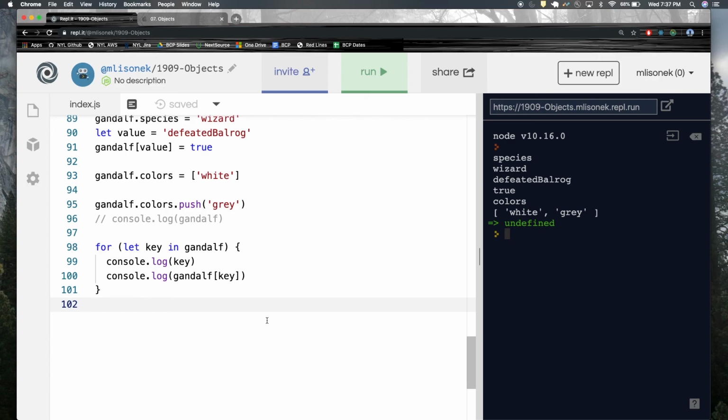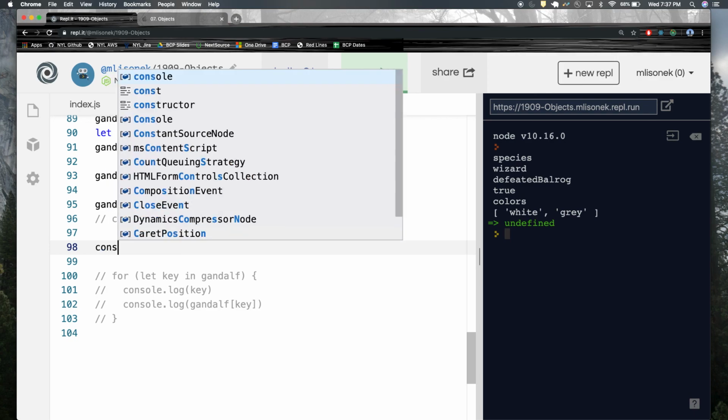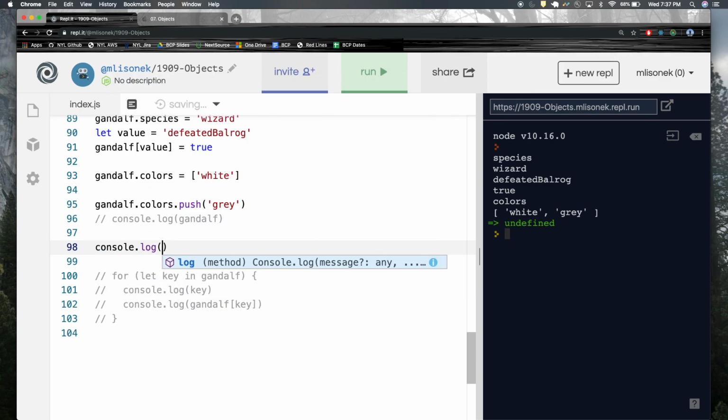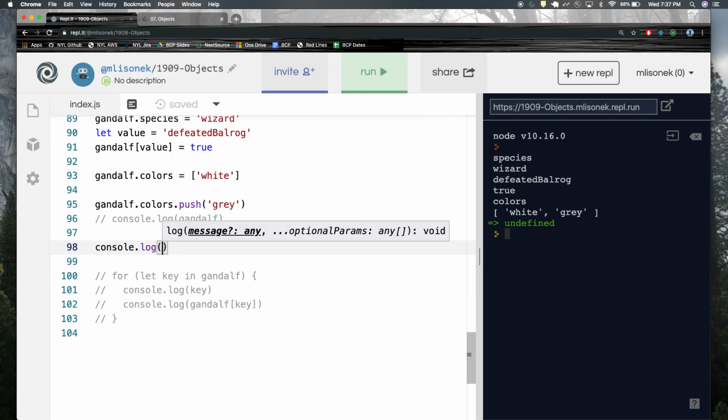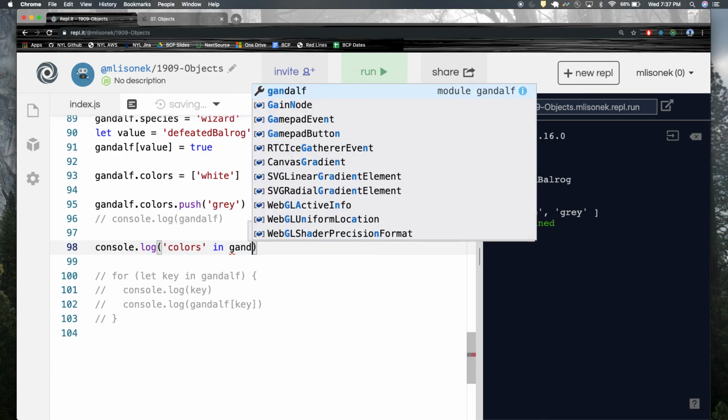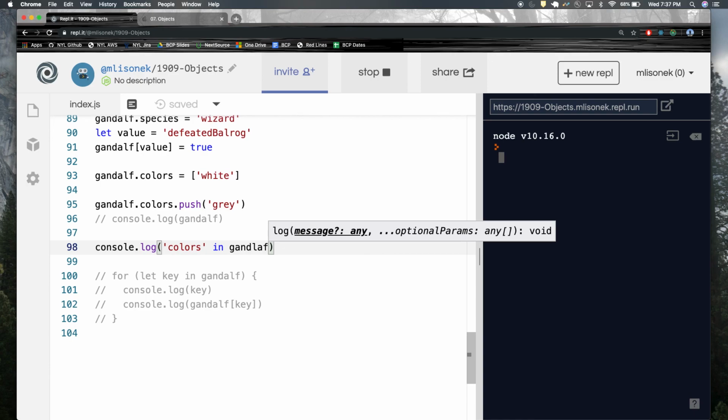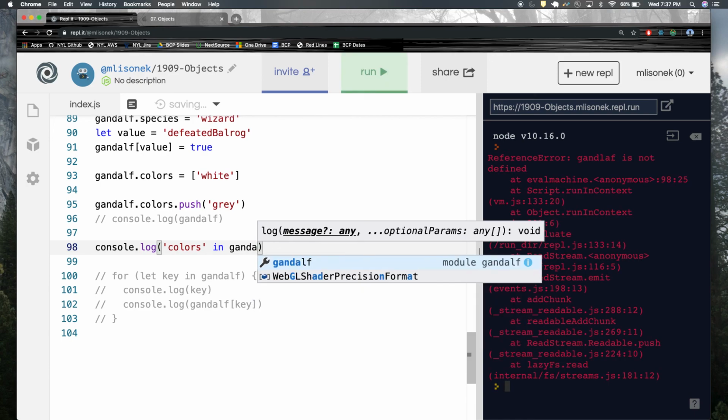Also, this in is not specific to for loops. Before I do this, I can say console.log colors in Gandalf.